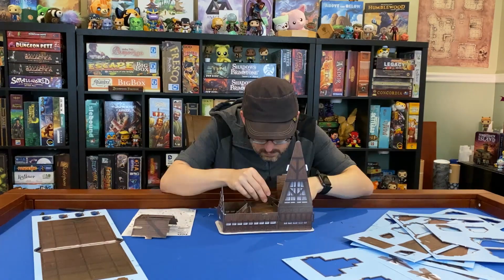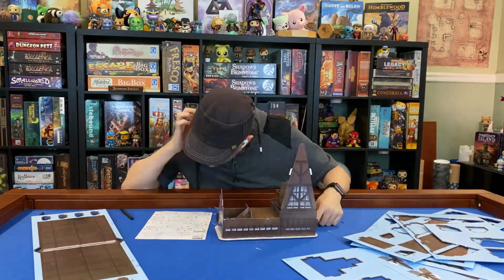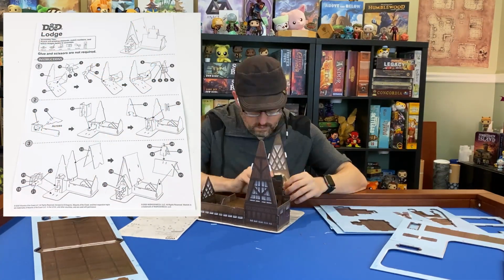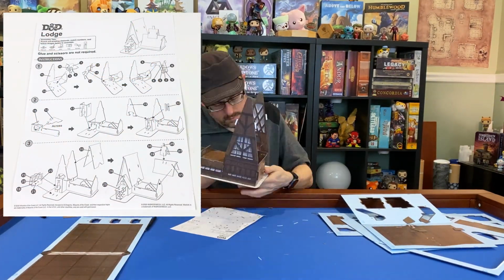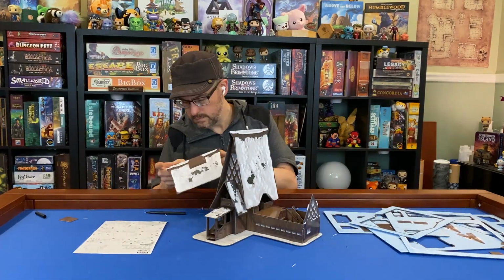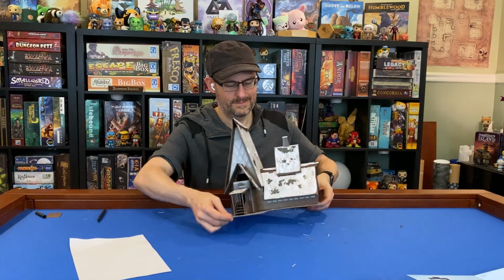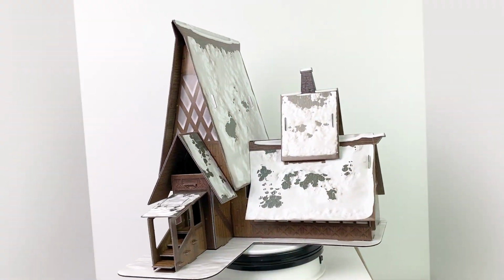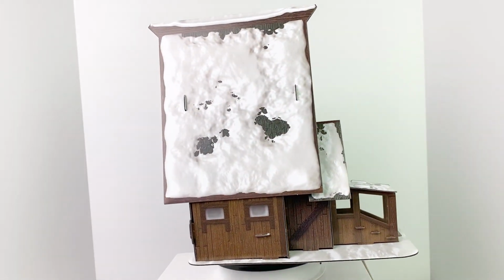It's quite a puzzle, actually, and the instructions in a few places were a little unclear. I think part of the problem was that there wasn't an image really of the finished product, so in places it felt like I was putting together a puzzle without a clear picture of the design, especially for the interior of the lodge. But I eventually figured it out and was able to construct the whole thing in about 45 minutes. If you're a more adept puzzle solver than I am, you'll probably be quicker than I was.